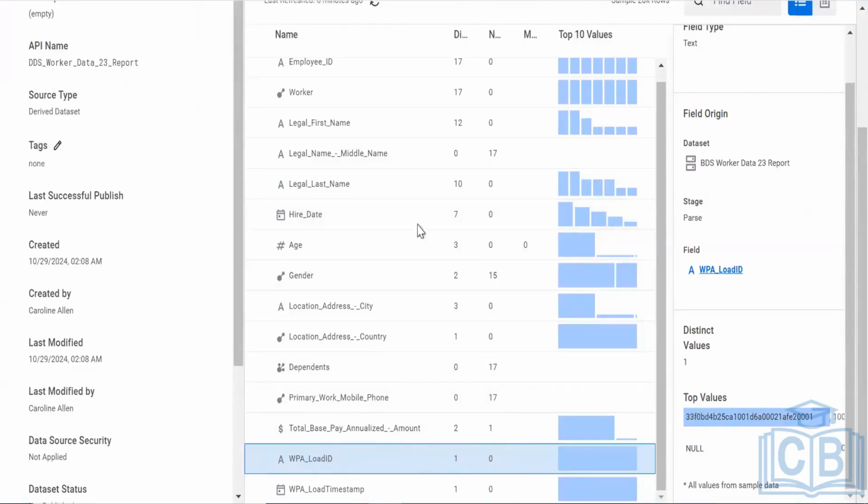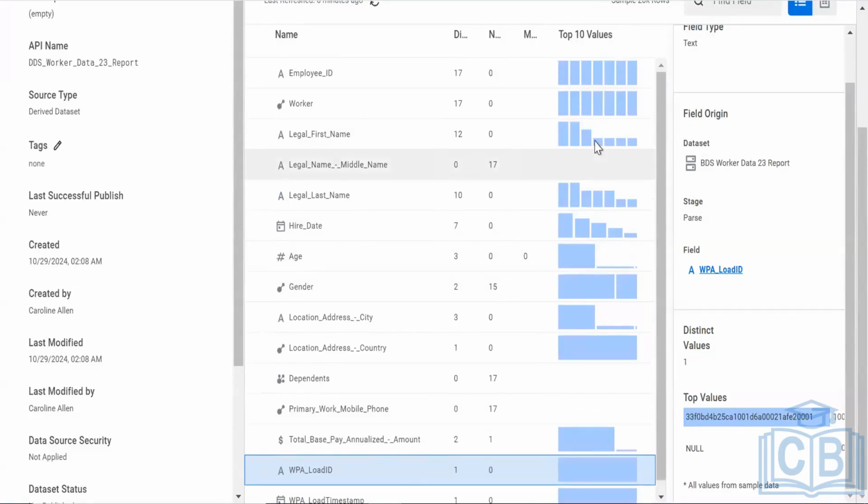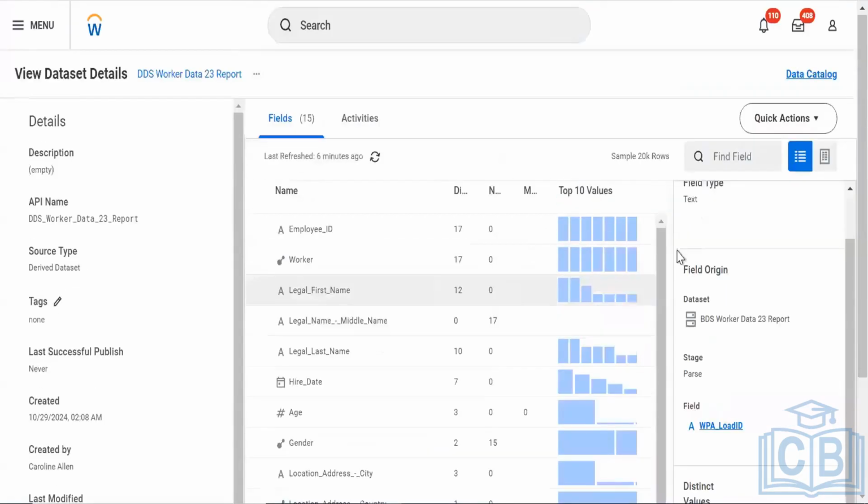No matter whether the rows are 10 or 20, I will be able to know that this dataset consists of 2 or 3 loads. If it is 2, that means a total of 2 loads have been present in the system. Got it. This is just a quick overview regarding the load stamp, Workday load ID and load stamp.